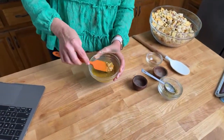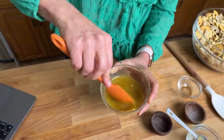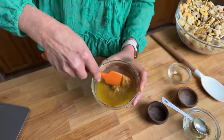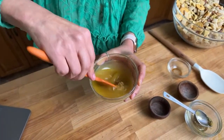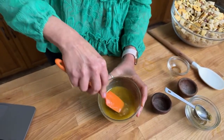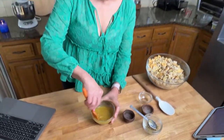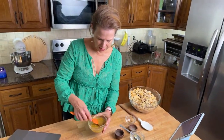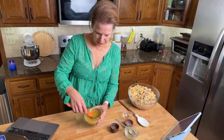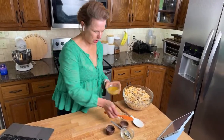You can still see there's still clumps. So what I do is kind of push it up against the side of the dish. There we go. I think that's pretty good. So you can see little bits of the dehydrated onions in there. The garlic powder is all disseminated through that. So now it's time to pour it over.